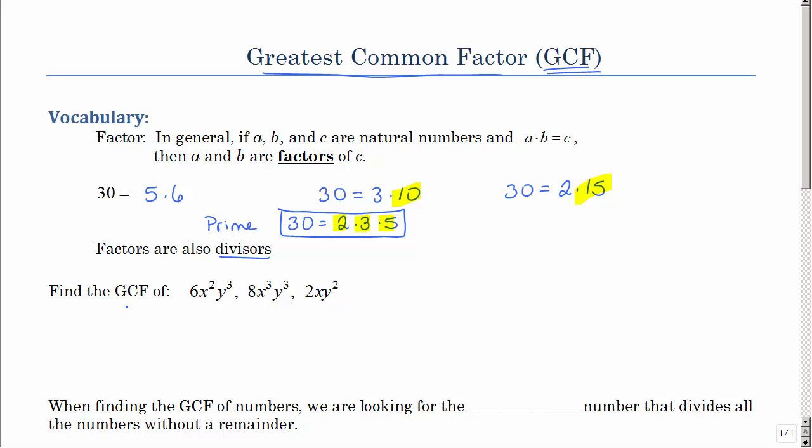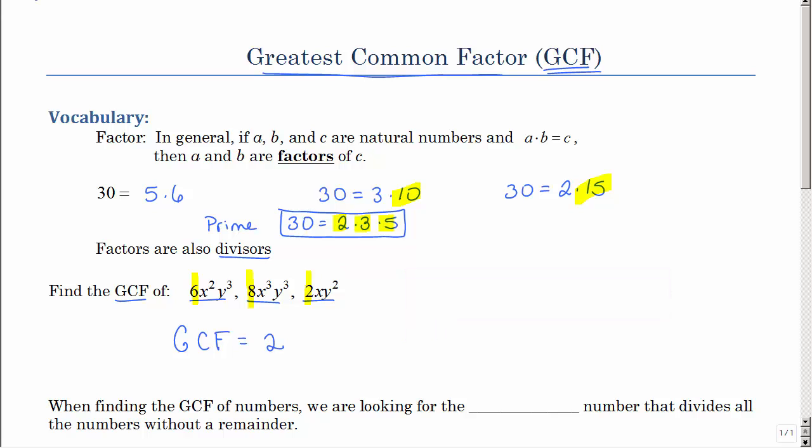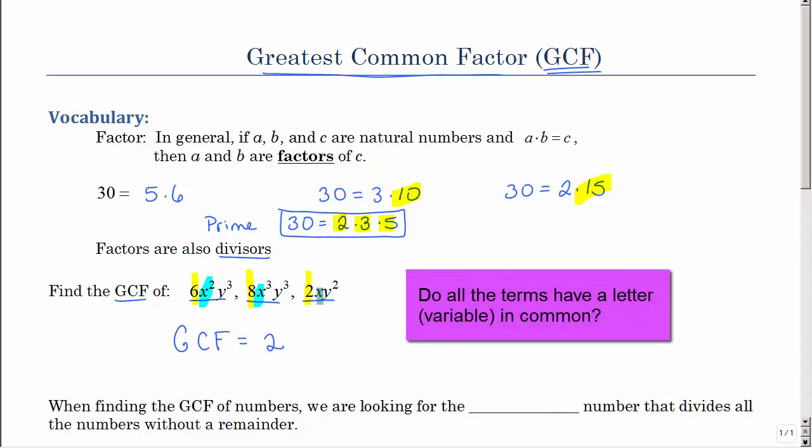Our goal today is to find the greatest common factor of different terms. If I wanted to find the greatest common factor of those three monomials, well, first of all, you look at the numbers and ask yourself, what is the largest number that divides all of them? 2. So GCF is 2, meaning they are all divisible by 2. There's not a bigger number that divides all of them. Then we look at the letters. They all have an x in common. So x is a common factor. The greatest common factor would be the smallest exponent, because they only have one x in common.